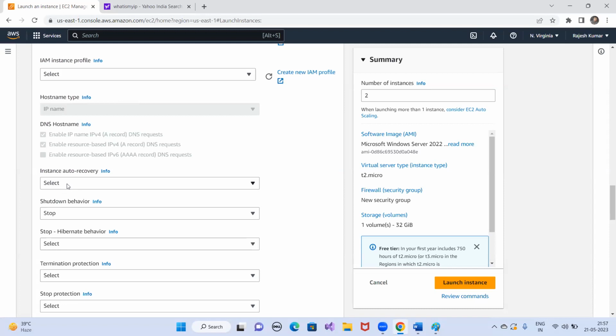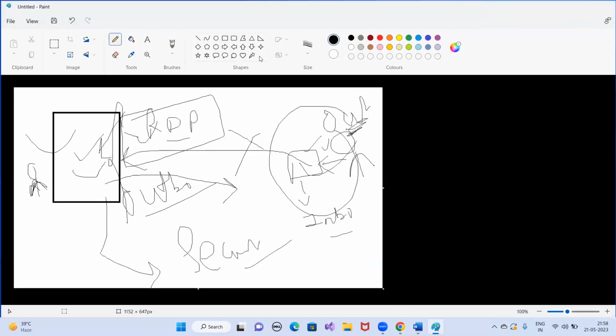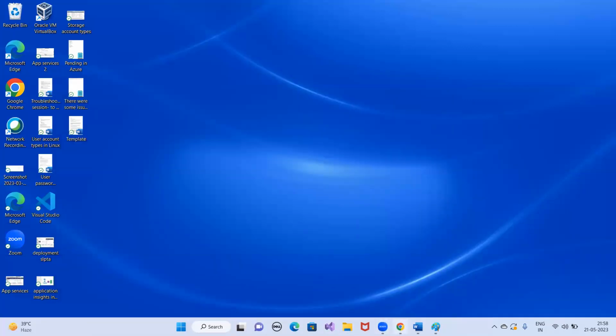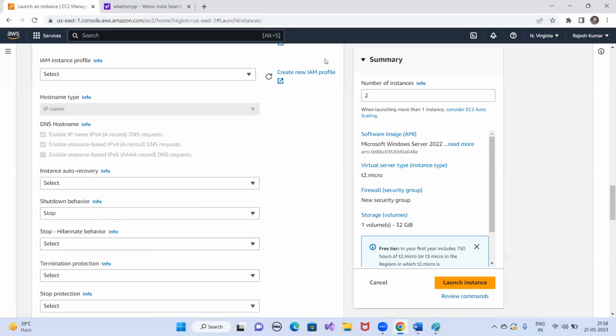If you do not select it, then by default the default option will be selected. Means it will be selected like this. If it is showing select, it means the default behavior is in force. If you want to disable it, you can. For this also, you are paying charges to AWS. If you delete your EC2 instance, it will go to the recycle bin of AWS, and data in the recycle bin is consuming storage. So if anything is under recovery mode, it consumes storage on the AWS end, and you will have to pay AWS accordingly.